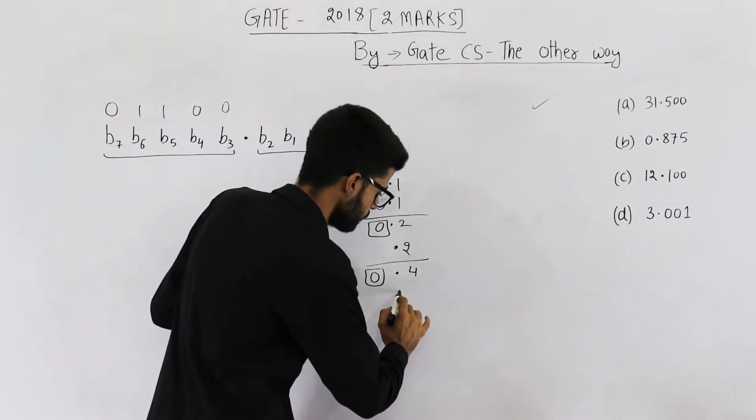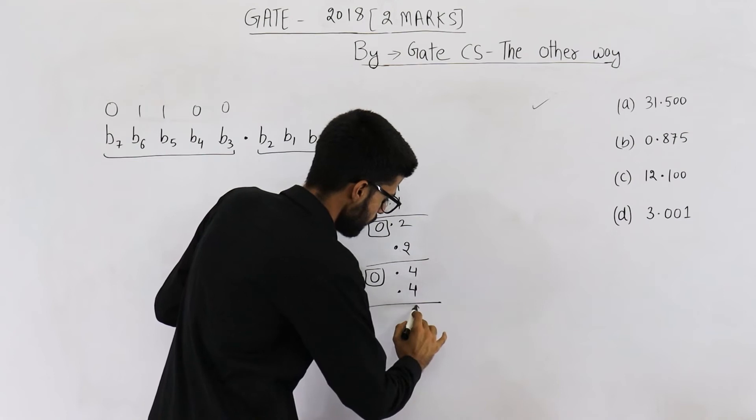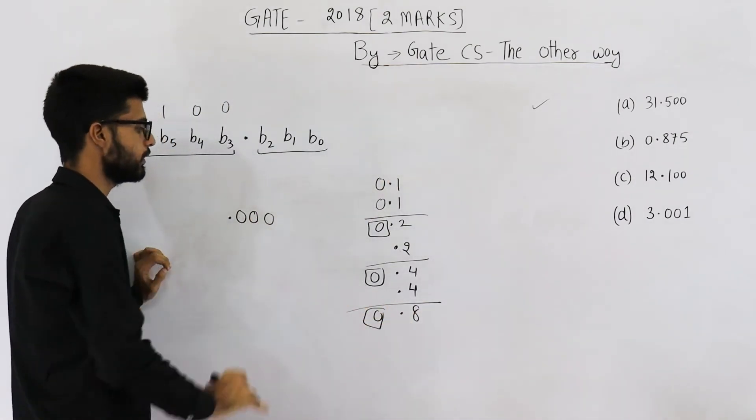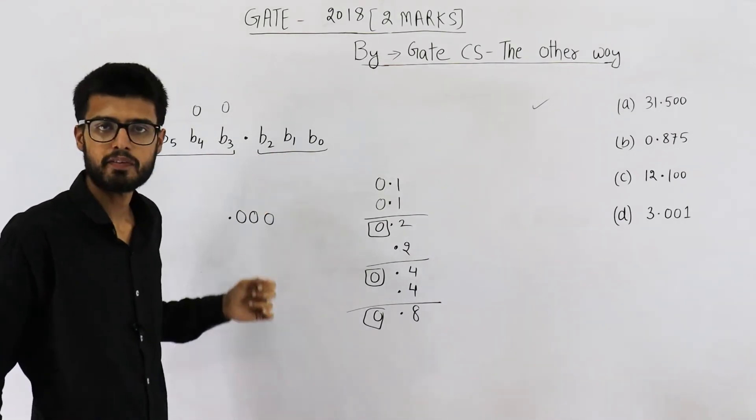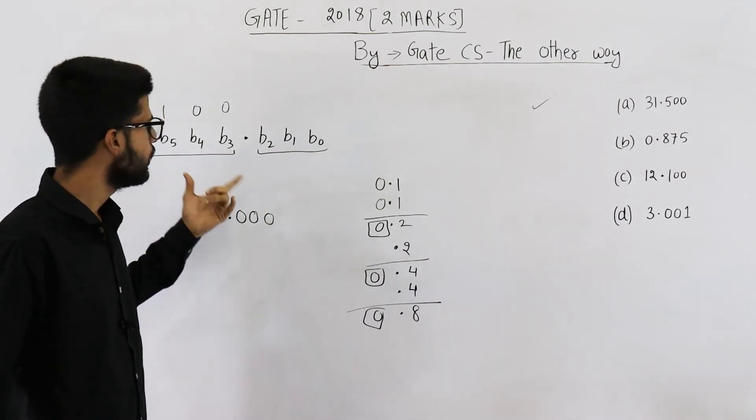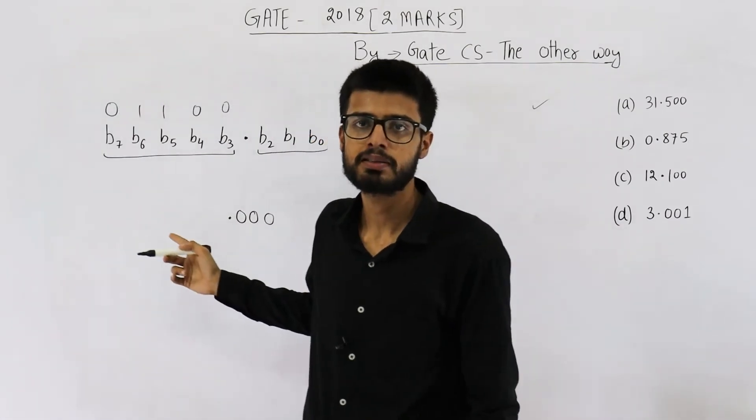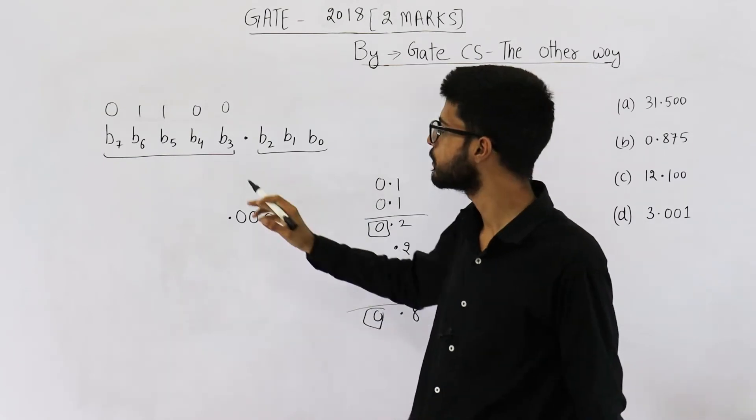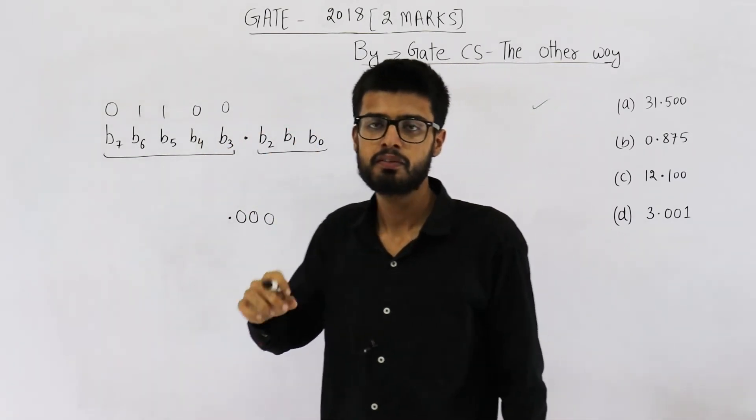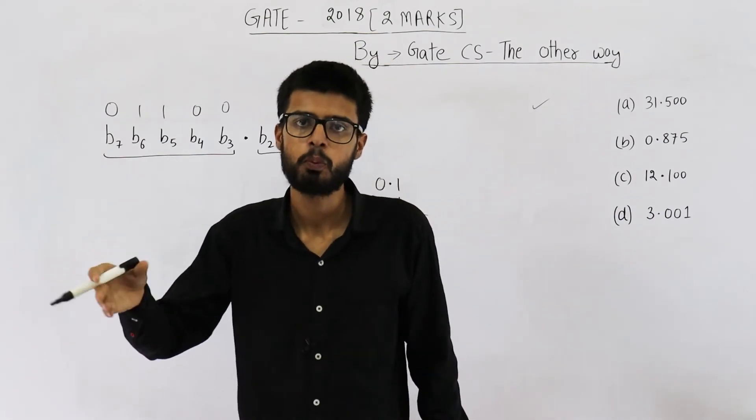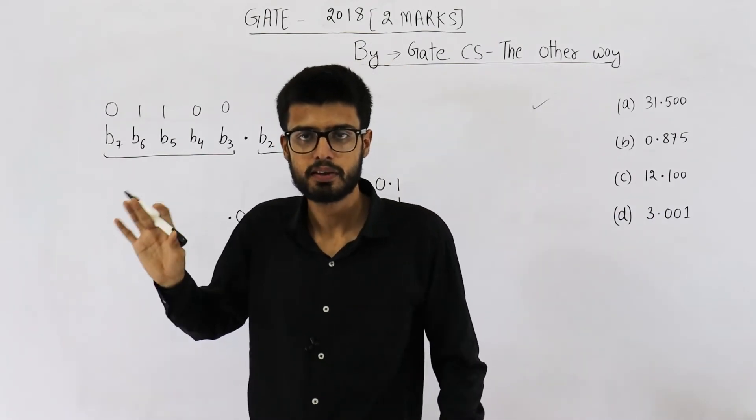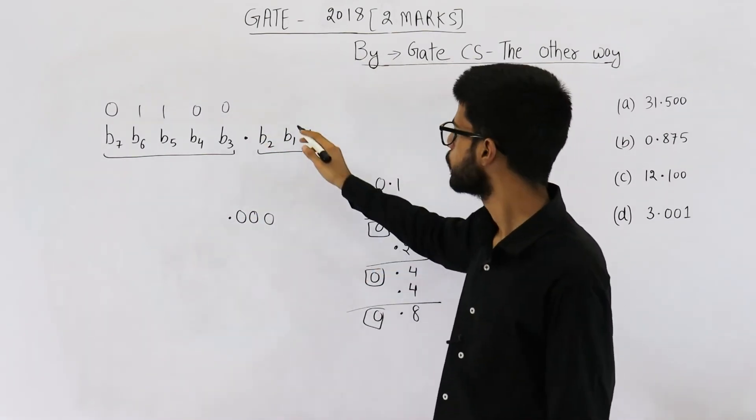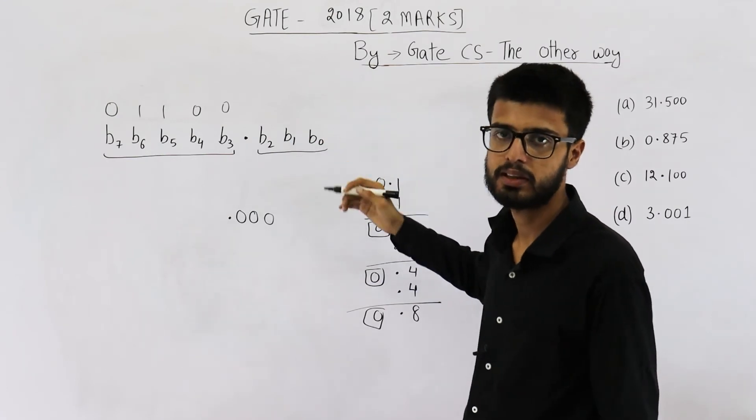It will be 0.8. So third value will also be 0. And we support only 3 bits after the decimal. That means if you want to save 12.1 in this number system, suppose you save 12.1, when you will retrieve, you will see it as 12.0. That means whenever we save some value 0.1, whatever the value will be retrieved or the value that will actually be saved is that number 0.0. So something 0.1 cannot be saved in this number system. We need to have at least 4 bits.